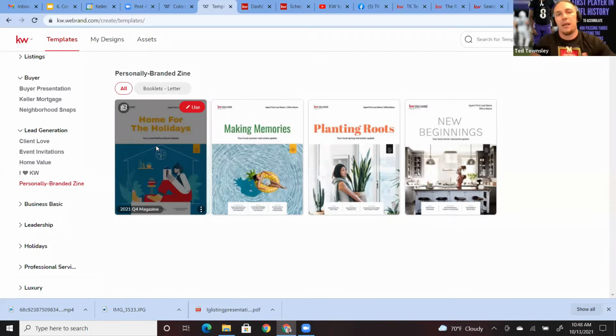So if anybody's ever seen the lifestyle magazines, right? It's the same magazine. It just has a different realtor on it. Whoever paid for that little tiny spot on the bottom of the cover. Well, the cool thing is this is a magazine completely branded to you. So again, maybe you're creating a digital magazine and you're sending that out via email. Maybe you are going to Vistaprint and printing off 30 of these and you're putting them in hair salons and places where people sit and wait and read things and read magazines, right? But the cool thing is it's not branded to anybody else except you and your business.